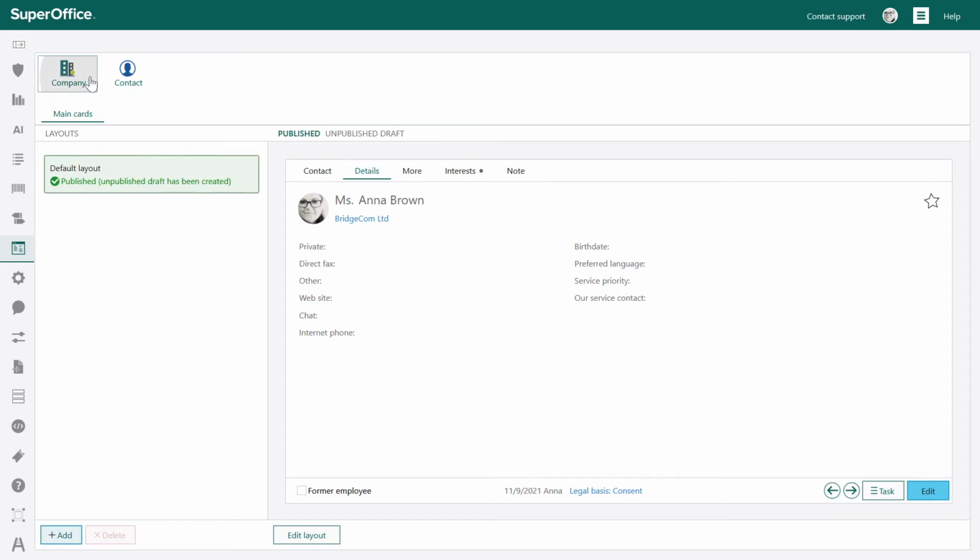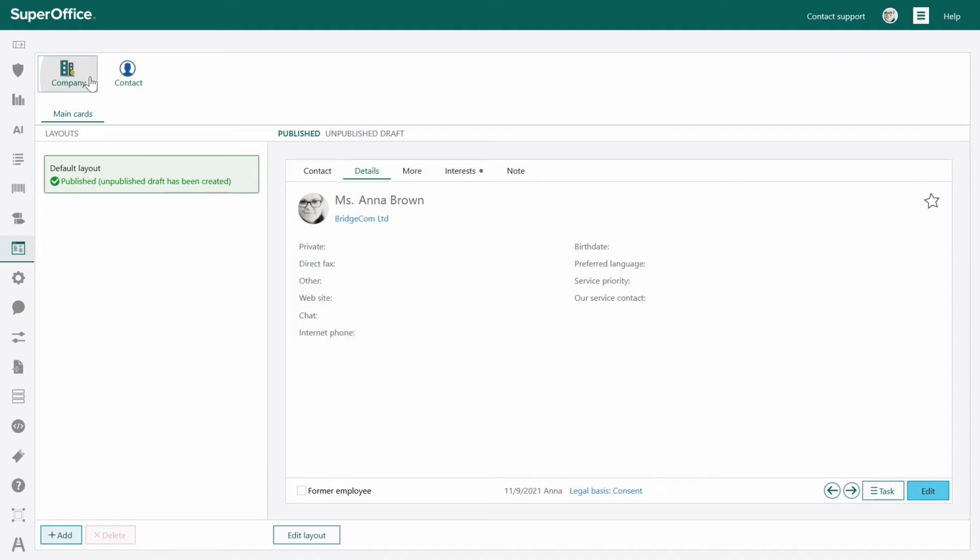Now let's start with a new layout. And this time I'll show you a few different examples of customizing the screen layout for a specific user group. And with custom screen layouts for each of your teams, finding customer data will be easier than ever. The most relevant data will always be available and visible, so you can remove, move, or hide irrelevant or less important data to unclutter the company and contact cards. And the result will be a cleaner and tidier screen for your teams to work with.